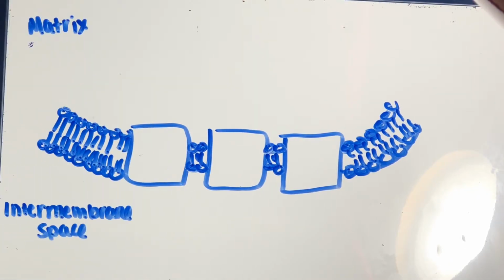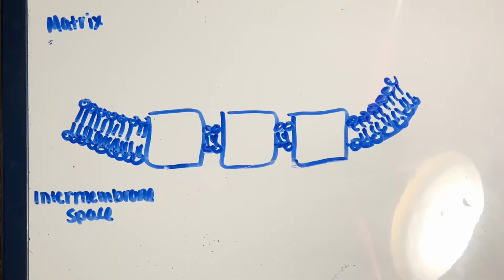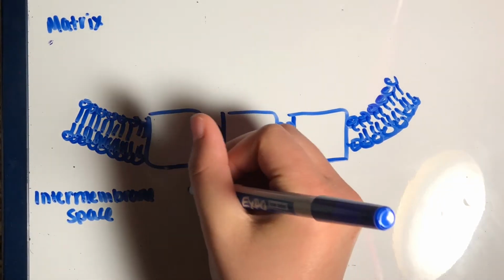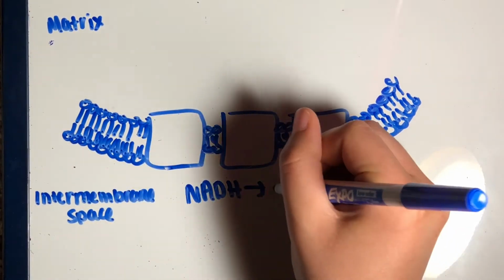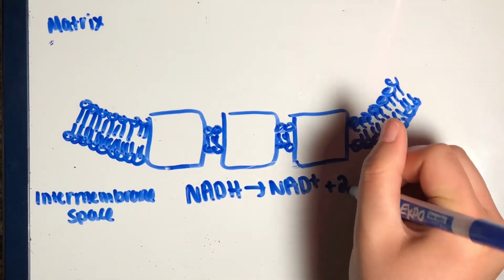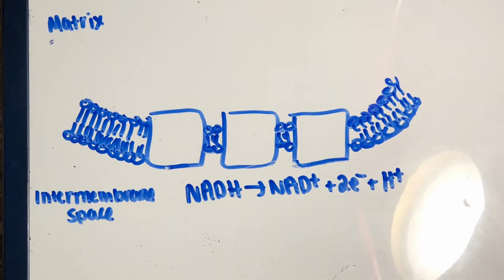The electron transport chain is located on the invaginations on the inner membrane of the mitochondria, known as the cristae. This is where various proteins are located that allow us to transport electrons and produce a proton gradient to funnel ATP synthase and produce more ATP. So believe it or not, there is actually a reason why the electron transport chain is referred to as oxidative phosphorylation. For starters, the NADH and FADH2 that we made from glycolysis and the Krebs cycle are going to end up being oxidized.